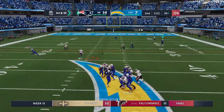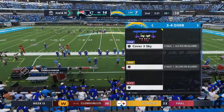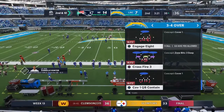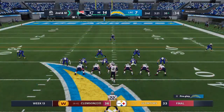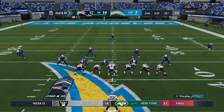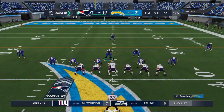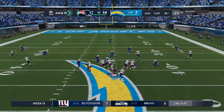Winston. And he was hit as he threw it there, and it forces it incomplete. The good signal callers will never go back in the huddle and play the blame game because they need those guys to protect him. But on that last one, his offensive line, they lost their leverage very quickly, and that's why they were able to get to him and hit him as he tried to throw the football and force an incompletion.